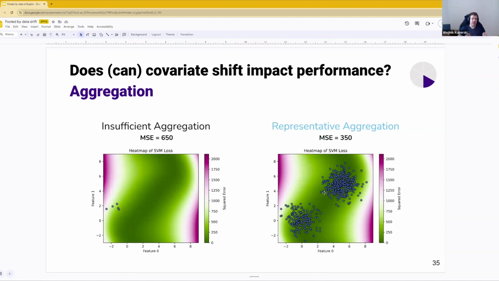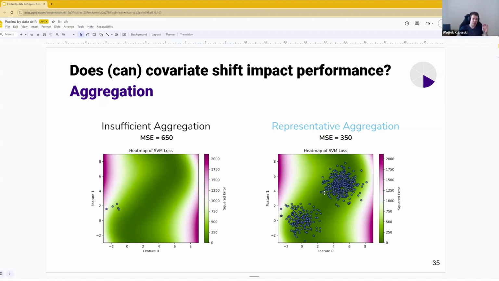So what you see here is that imagine we just take one data point and we try to estimate its mean squared error based on the expected loss in a given region in the model input space. So kind of a similar idea to what we had before, and we're going to talk about how we can get that loss soon.